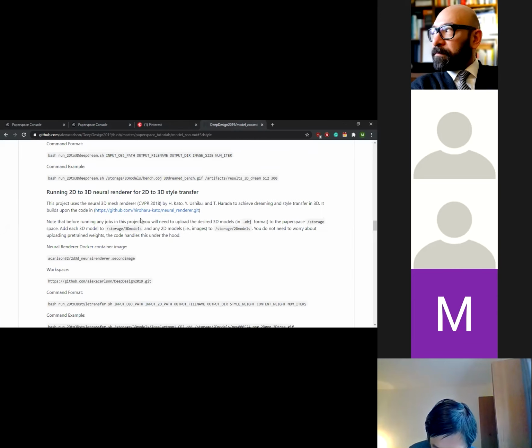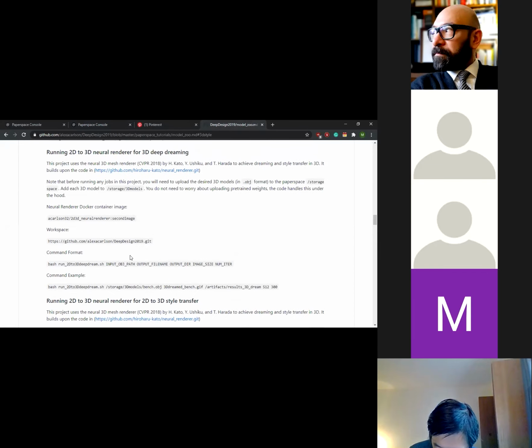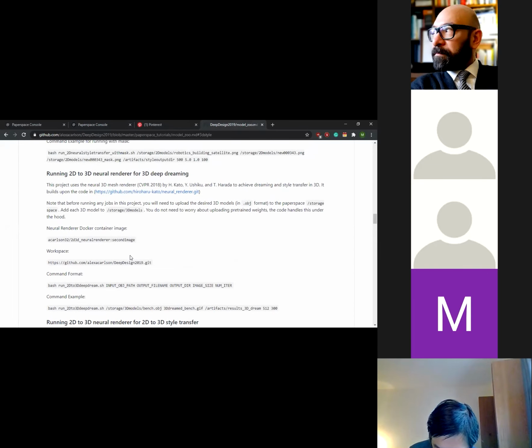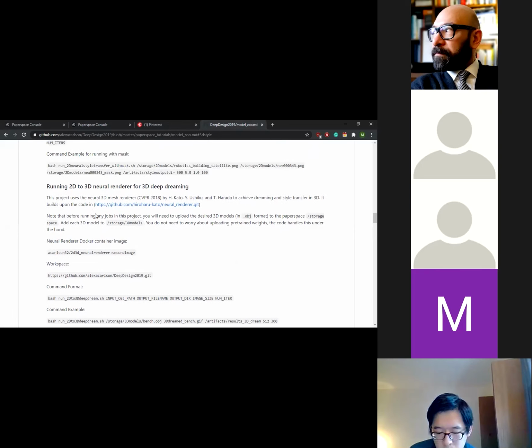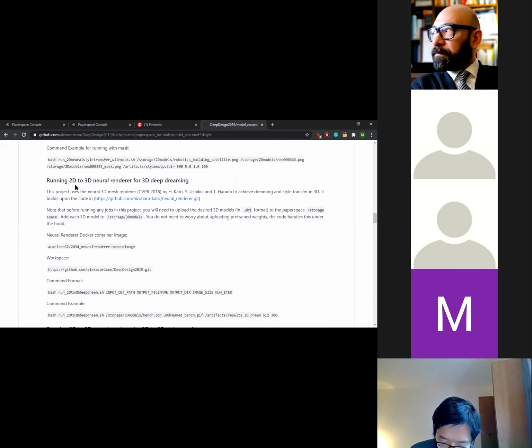In parallel, there are other 2D to 3D experiments that you can run, which use the same concept of a differentiable renderer, but result in a different output. So this is an experiment where you're running 2D to 3D deep dreaming.